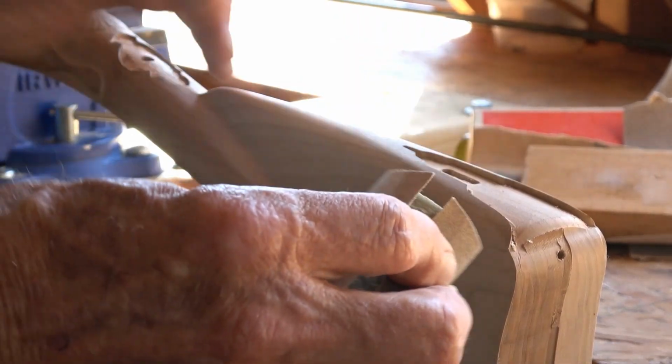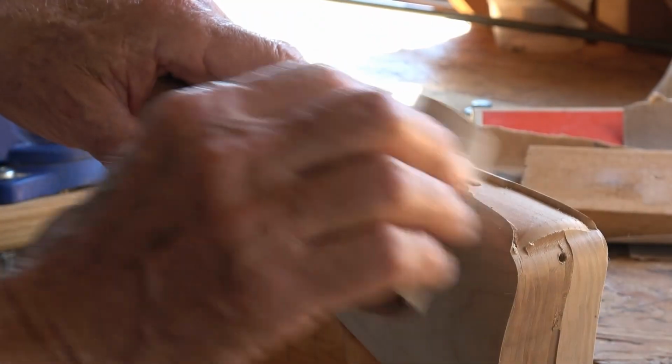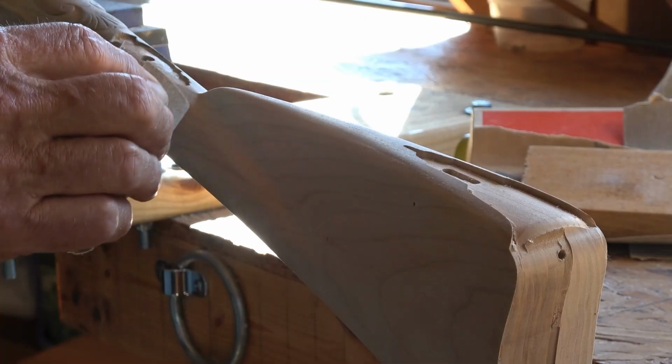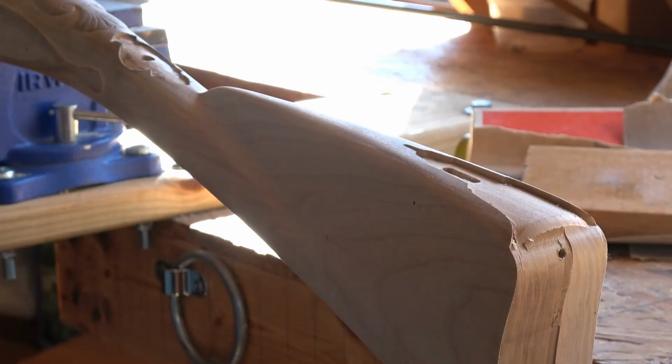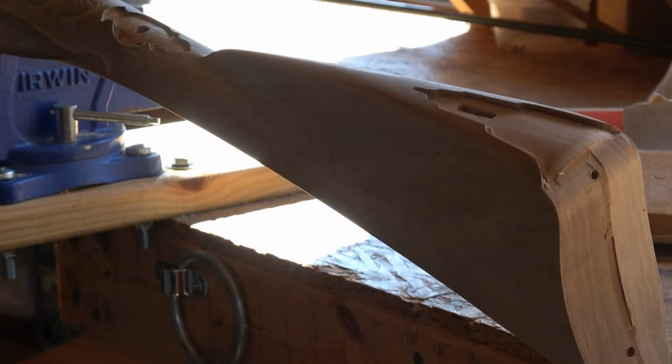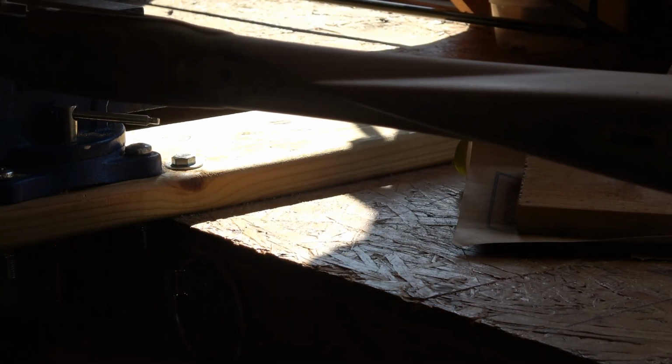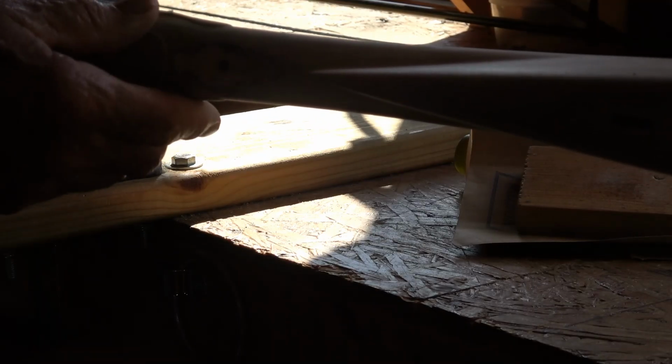Okay, I moved out of here to my little shop here in the barn this afternoon, where I've got really good, strong directional light. You want to have plenty of good light. And strong directional light will show any flaw that you might still have in your sanding. It'll show it to you.